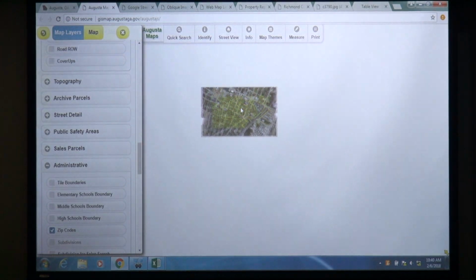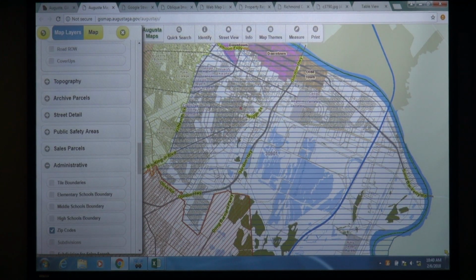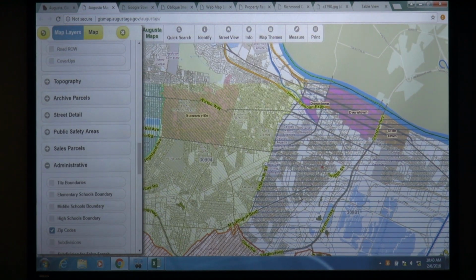As you begin zooming out, you can see the blue striping and then the yellow striping. Those are the different zip codes. You can see the zip code number is labeled on the polygon. Because we have so many different data sets available to view, symbology is different for each layer.